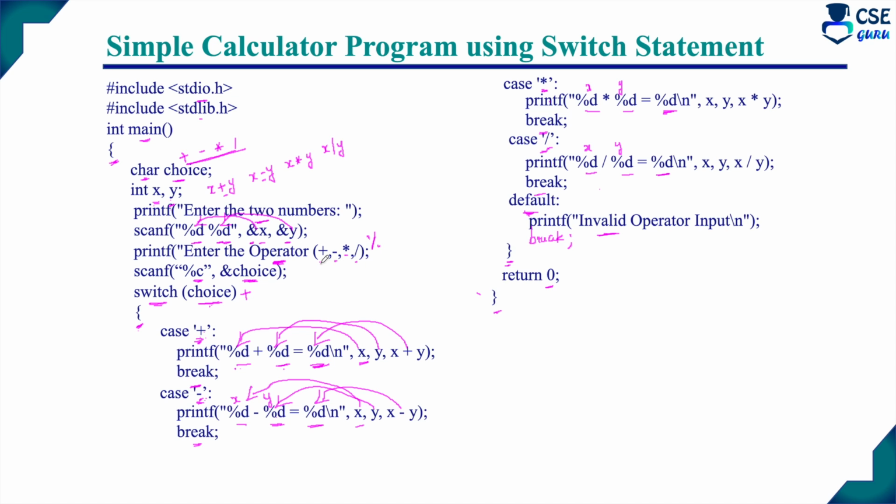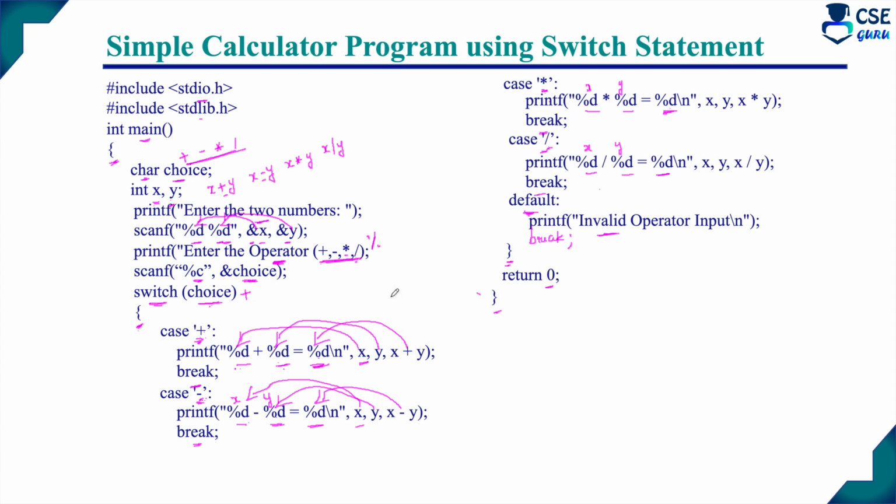So here, if the operator is any of these four: if it is addition, it will perform addition and that will be displayed on the output screen. Subtraction, it will perform subtraction, that will be displayed. Multiplication, perform multiplication and display the output. Division, perform division and display the output. Any one case statement at a time will be true. Here you are going to input only one single operator. Only that specific operation will be performed during execution. It will display the result and then exit.